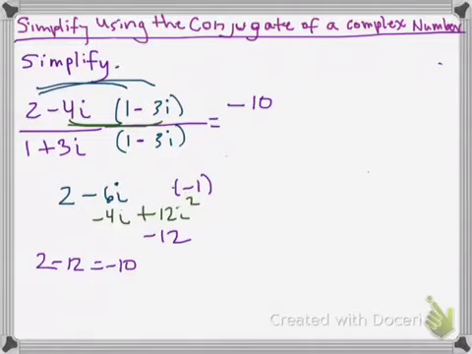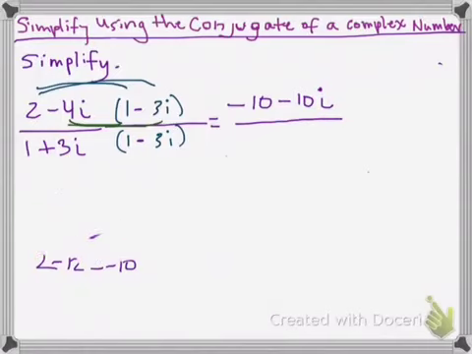And then I also have like terms here with the minus 6i and the minus 4i. Minus 6, take away 4 more. That means I've got negative 10i. So I'm going to write negative 10i. And you write the real part first. That's the general form for a complex number. So we wrote the negative 10 first. That's the real part. The negative 10i second. Okay, so numerator finished. I'm going to erase this work down here.